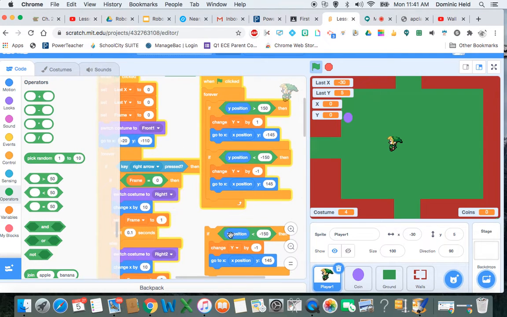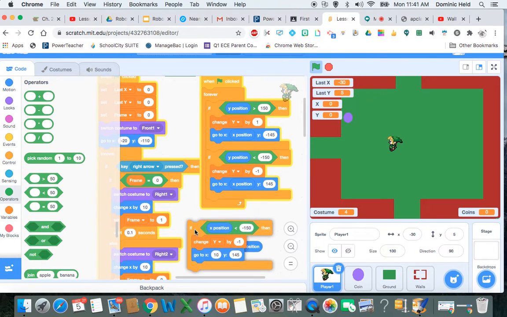If I went to the left, I'm not talking about y position anymore. I'm talking about x position. So I bring in this: if x position is less than negative 150. Let's look at that. Negative 150 is about here. Let's maybe go to negative 160. All right.